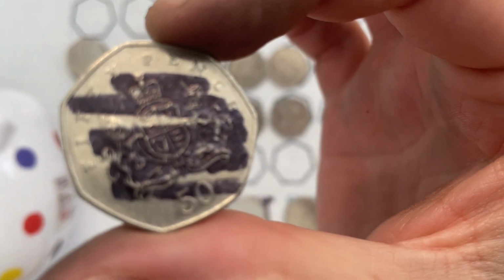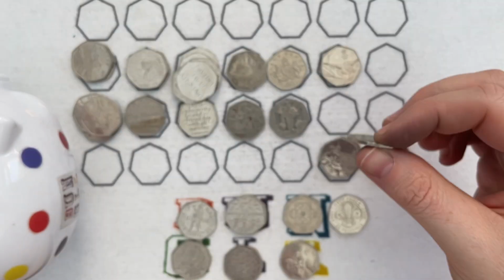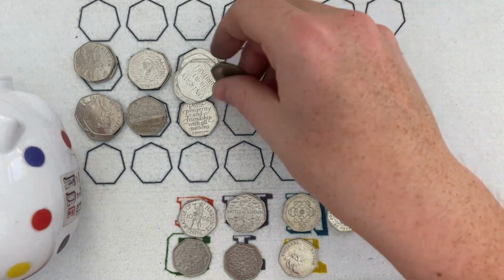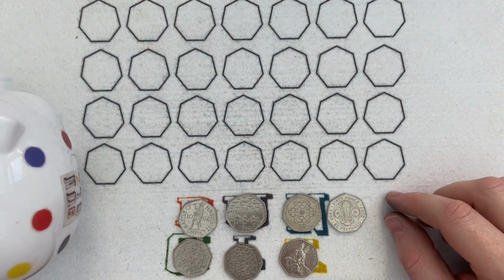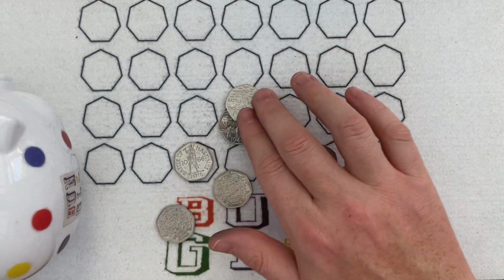Do let me know if you know anything about this. So if you want to claim it, do let me know. It's going into circulation. I won't be keeping it. Can't keep it. All right, we'll clear this off. Clear the decks. That's that done. And we're going to do... What's the plum?